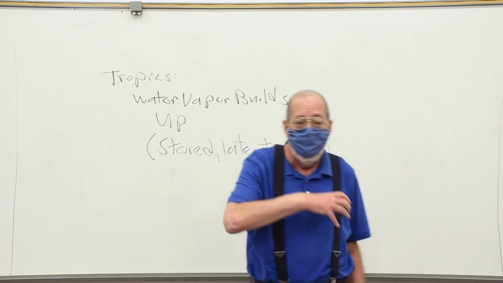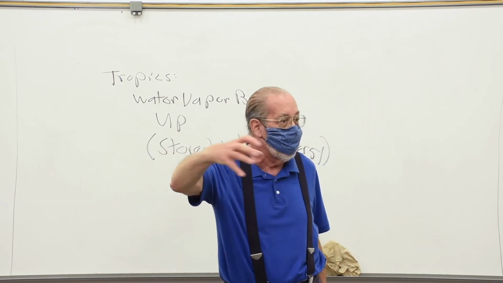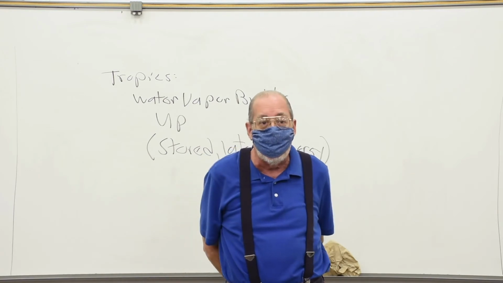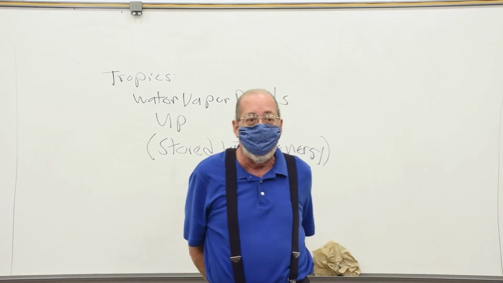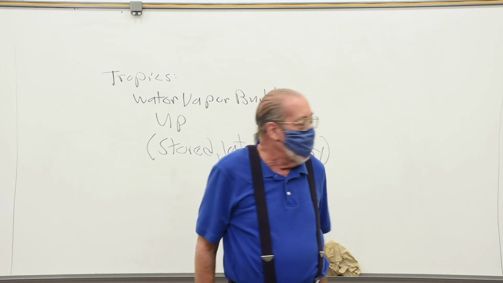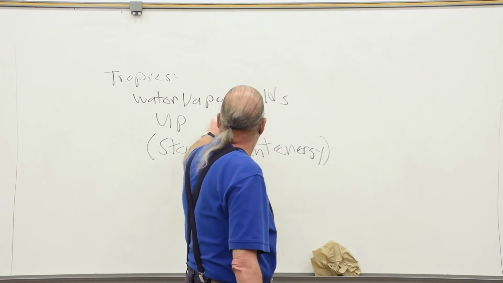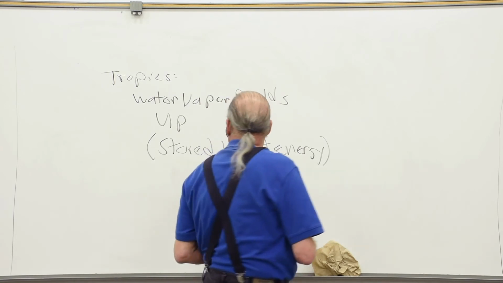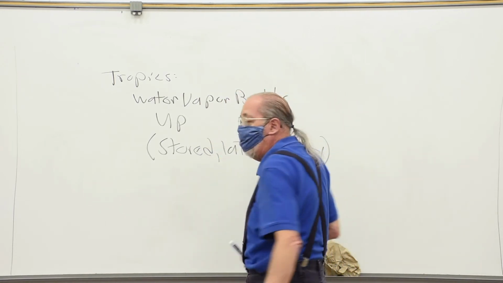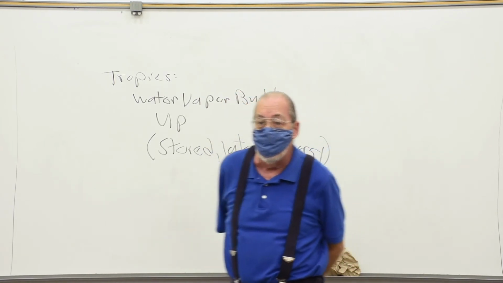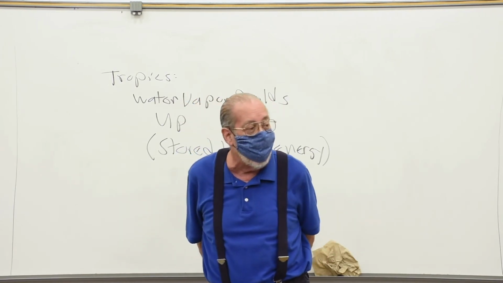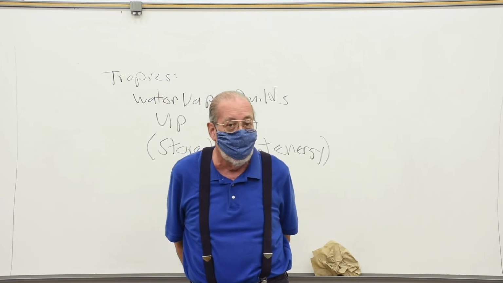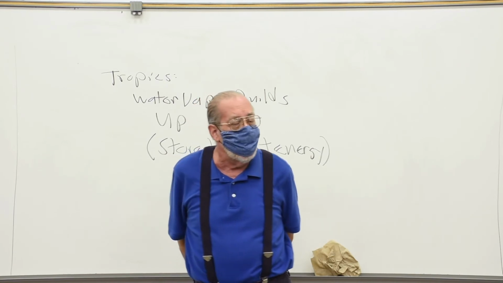Yet they can go hundreds or 1,000 miles and still have plenty of energy to wreak havoc. They can dump so much water that they can flood everything out. So it is the latent heat in water vapor that feeds thunderstorms and feeds tropical cyclones. So water vapor is a potent source of energy, as we will see. Any questions here?